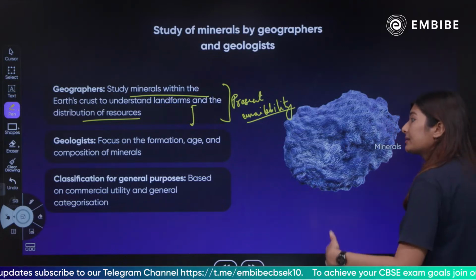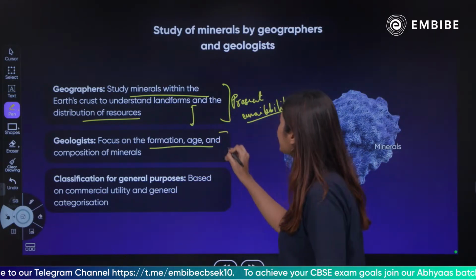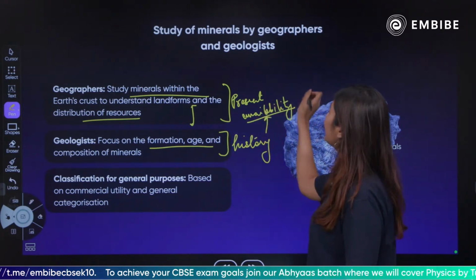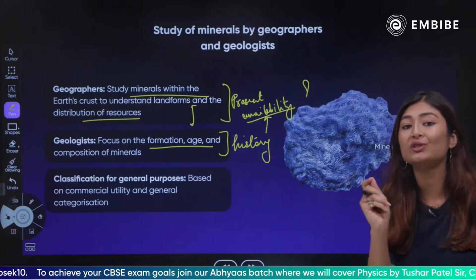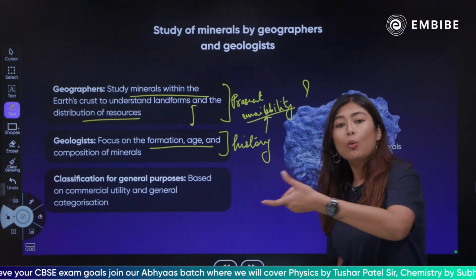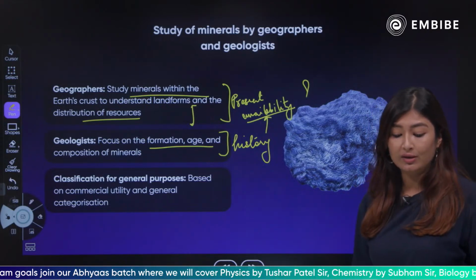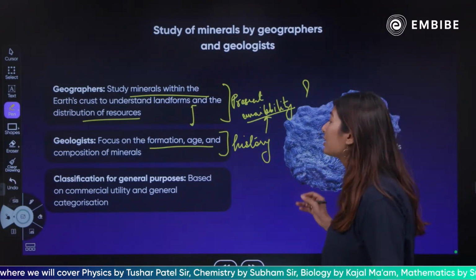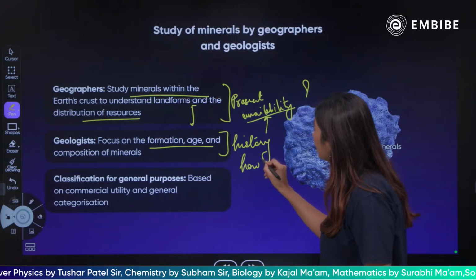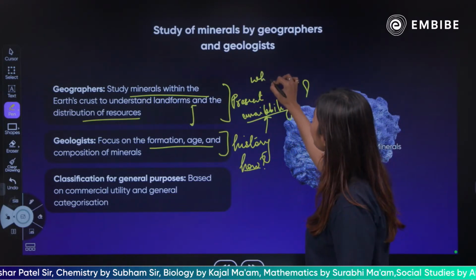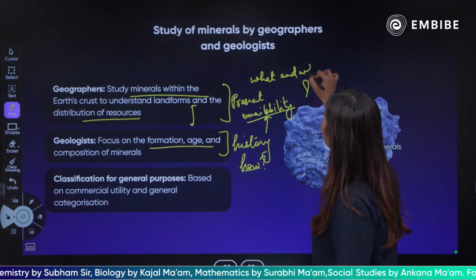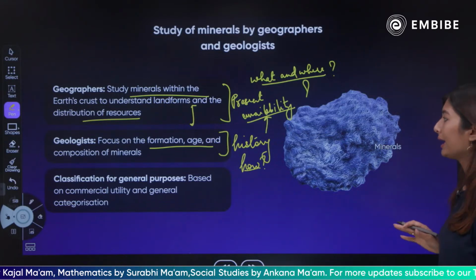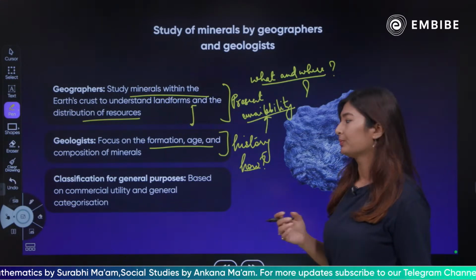Whereas the geologists, they focus on the history which led to the present. How did we reach the present? What were the factors responsible? When was it formed? What resulted in this? Was there a natural reason? How can we create it again? How will it get created in the future? So they ask the question of how was it formed? ठीक है? And they more focus on what and where. कहाँ है और क्या है? So this is the difference between a geologist and a geographer. Okay? And they also focus, of course, on the composition.